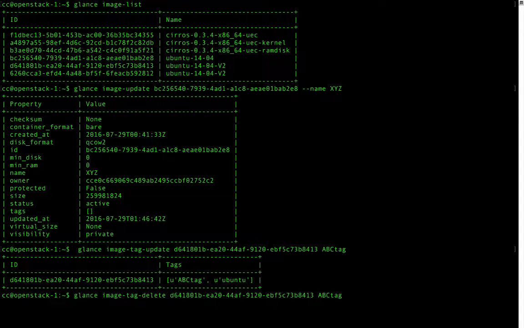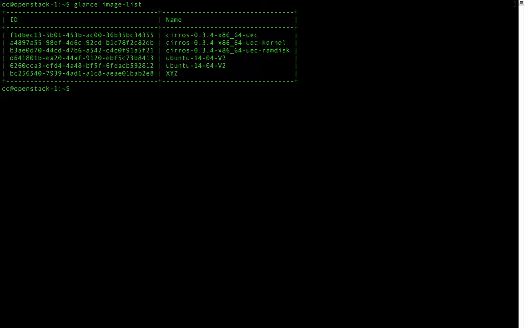You can also delete the tag that you have created using the command glance image-tag-delete, the image ID, and the tag you previously assigned to that particular image. By pressing enter, you have deleted that tag.